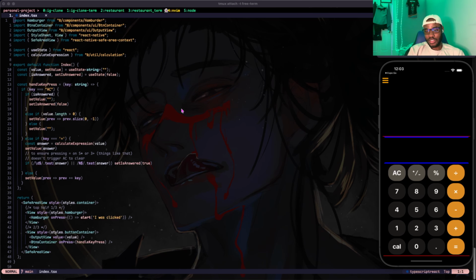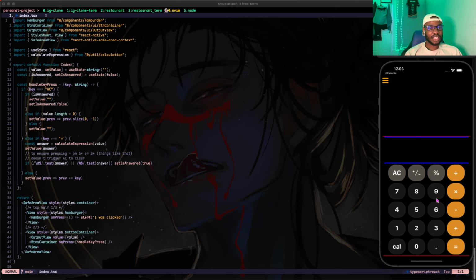I started working on React Native projects in the company, and just so I get more comfortable working with React Native, because everyone has always told me if you know React, it's easy to pick up React Native, I decided to start by building small React Native apps first. That way I build muscle memory for working in React Native. So I started with the calculator app, which is this one you're seeing now.